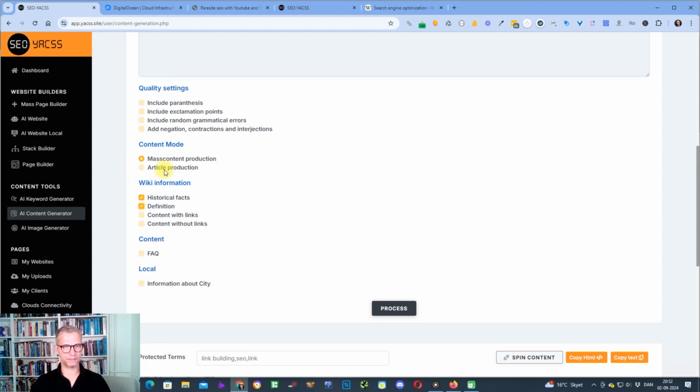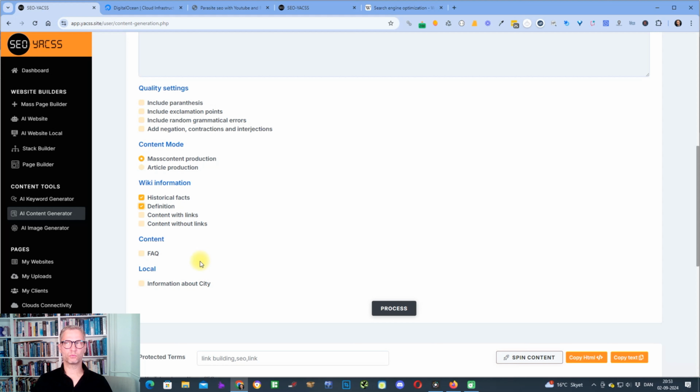So what will happen is that the Yax AI machine will go out to Wikipedia to visit that page. It will scrape the entire text, and then it will summarize the definition, in this case the definition of search engine optimization, and it will also read the entire text and give me back some historical facts about the history of search engine optimization.